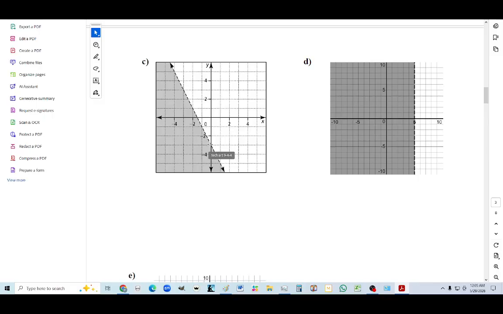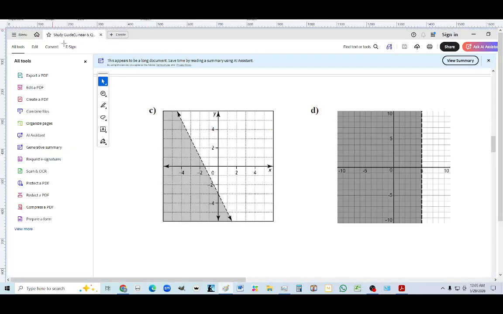So this one, there's the y-intercept, minus 3. We would just need another clean point. I don't like that point because it's 1.5, but we can use it, but I'm going to use a cleaner point. So I'm going to start with y is equal to mx plus b. That's the general formula for slope intercept. I can see from the drawing that it intercepts the y-axis at minus 3. I just need to figure out m, so I'm going to take any x value that I can see that's really easy. And that's not the y-intercept again.